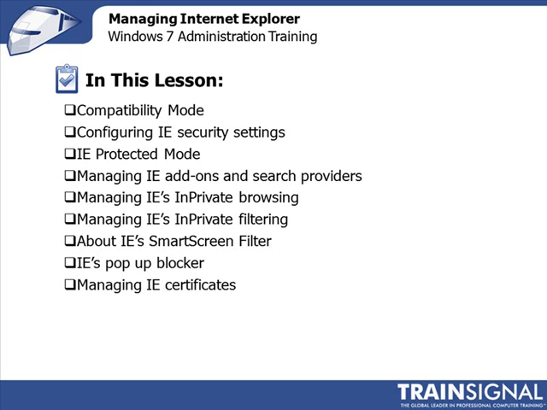Next, we'll talk about using add-ons and search providers to extend the capability of Internet Explorer. After that, we'll move on to two in-private technologies. First, in-private browsing, next, in-private filtering. We'll also talk about Internet Explorer's Smart Screen filter, which can be used to protect your organization from visiting malicious websites. Second to last, we'll talk about IE's pop-up blocker, which can help prevent annoying pop-ups as you browse the internet. And we'll wrap up the lesson by talking about Internet Explorer certificates and how Internet Explorer handles secure sockets layer certificates.